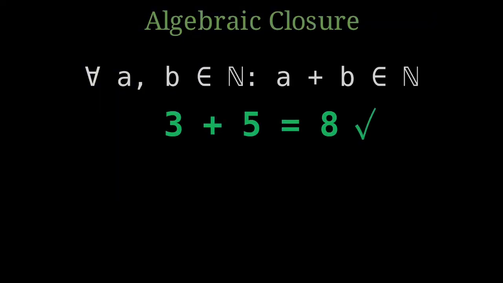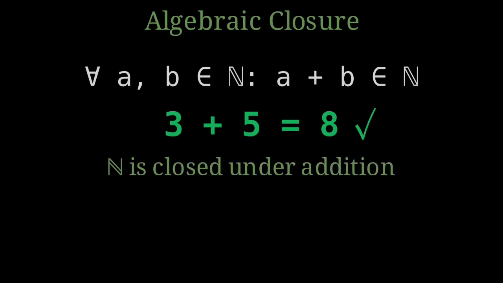Now let's examine which operations we can perform with natural numbers. In algebra, we say a set is closed under an operation if performing that operation on elements of the set always gives you another element in the same set. This property determines which operations we can use freely within a number system. Addition is closed on N. For all a and b in N, a plus b is also in N. For example, 3 plus 5 equals 8. This works. No matter which natural numbers you add, the result is always a natural number.